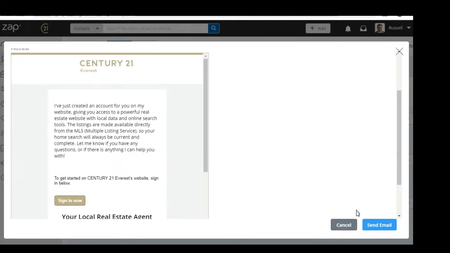But the first time I did this, I clicked send email, and it didn't do anything. So I clicked send email again, and it didn't do anything. Clicked send email. Pretty soon, all of a sudden, I got a text from a friend saying, I think your phone has been hacked because I've just got 8 emails from you. So if you click send email and it doesn't do anything, it probably still worked.